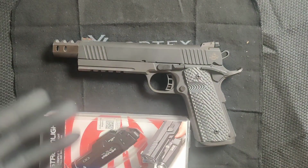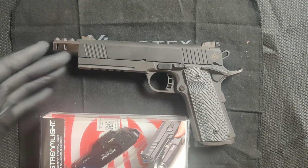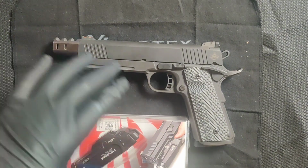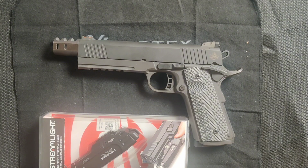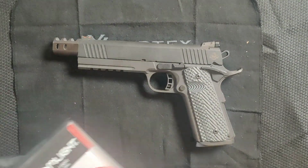Me personally, I kind of want the muzzle, or the end of the barrel or slide, to be flush with the light. That's just me. A little bit of uniformity, kind of offset it a little, not a lot. But yeah, we're gonna throw this on.